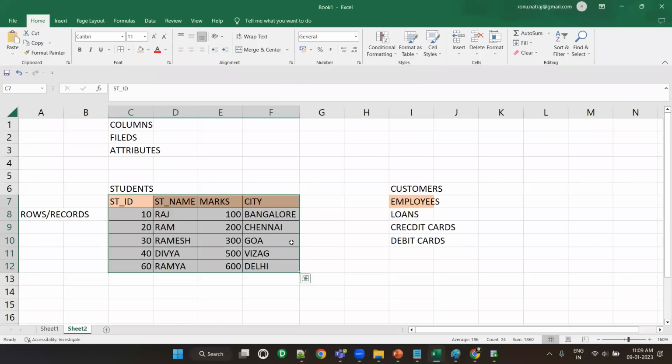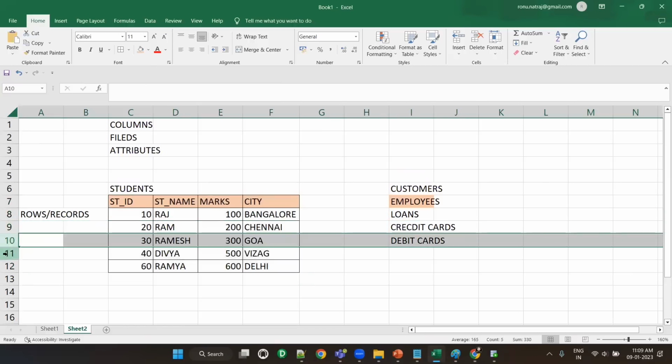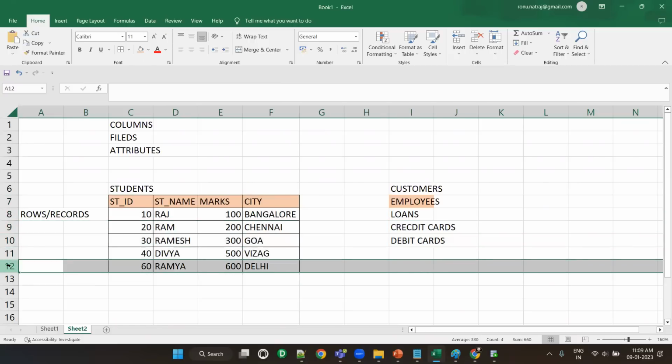The 4 columns are student ID, student name, marks, city. The records are: 10 Raj, 100, Bangalore; 20 Ram, 20, Chennai; 30 Ramesh, Goa; 40 Divya, Vizag; 60 Ramya, Delhi. These are the different records.